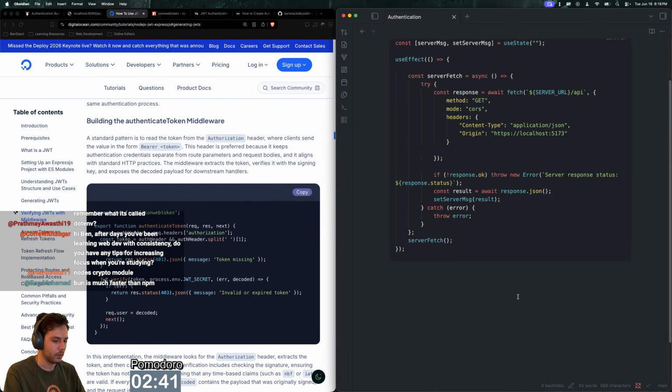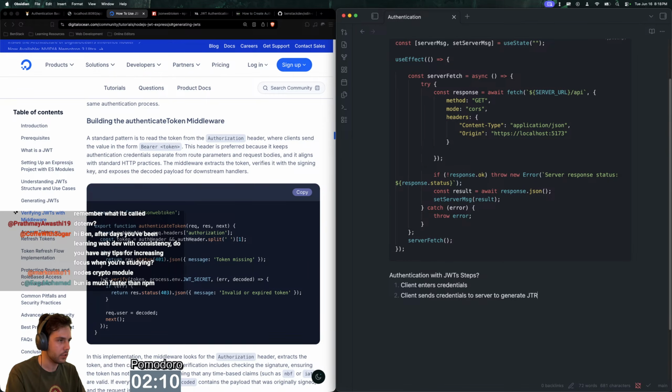So, authentication with JWTs steps. I'm going to say client enters credentials. Client sends credentials to server to generate JWT.